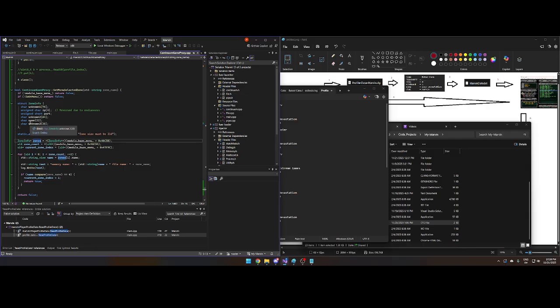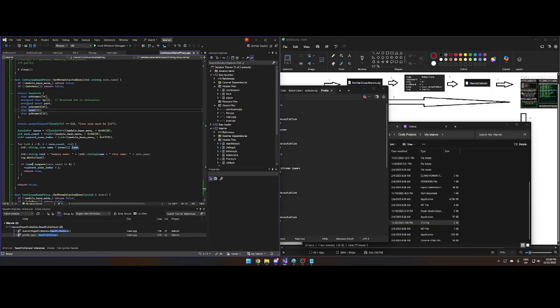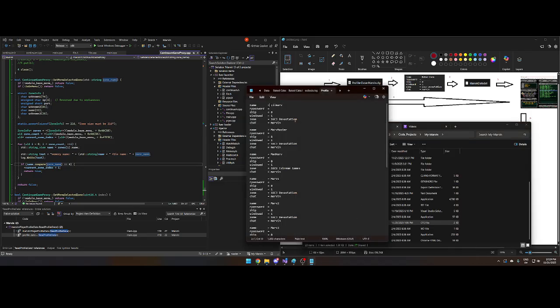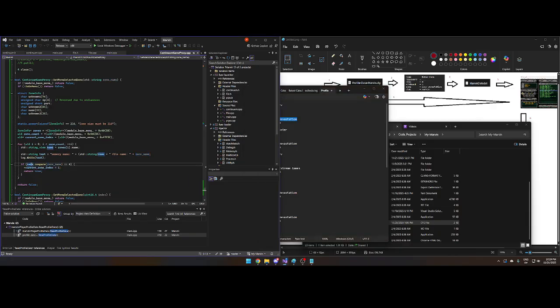Inside the structure, it's got the zone name. So I can use the name to compare to the zone name that's listed inside this file. So when you create this, whatever you write here is going to end up here, and it's going to be compared to a list of zone names.